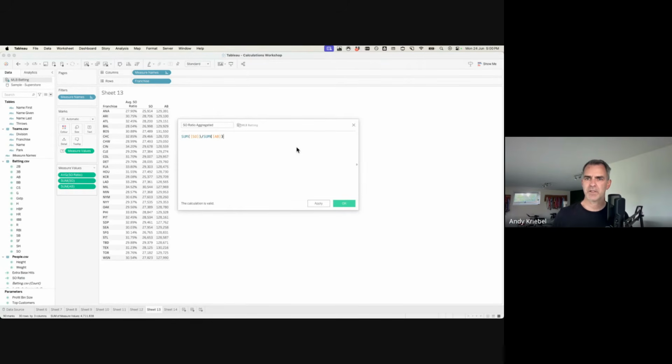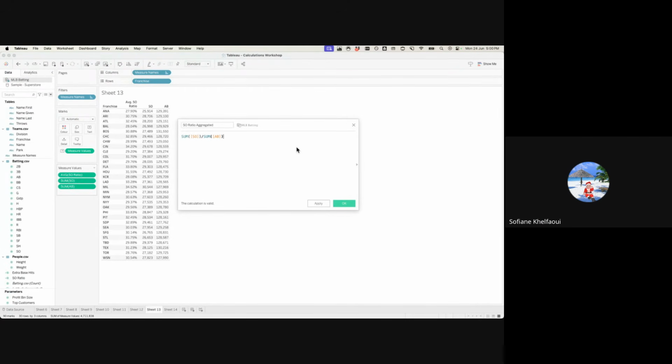Is that clear what it's doing? Anybody have a question? Yes, Sofyan? Going back to my question, so to be on the safe side, do we always use the aggregation with this kind of calculation? So we always aggregate even if we are on the lowest level, so the measure will work even when we go up a level?